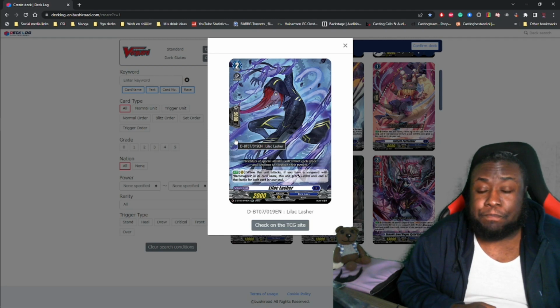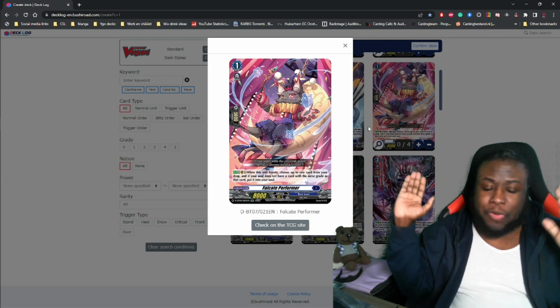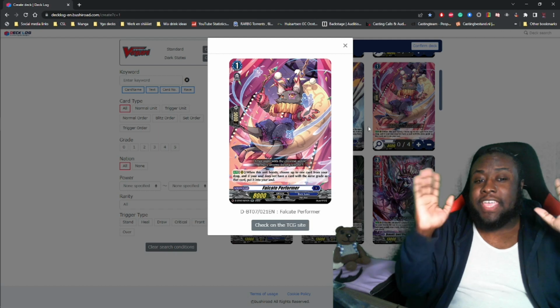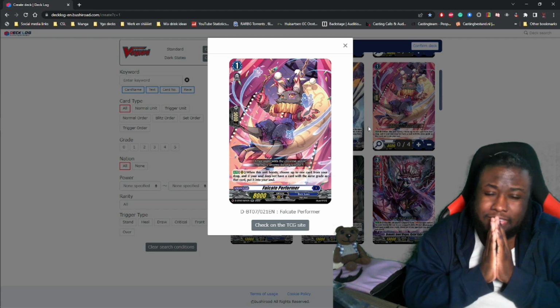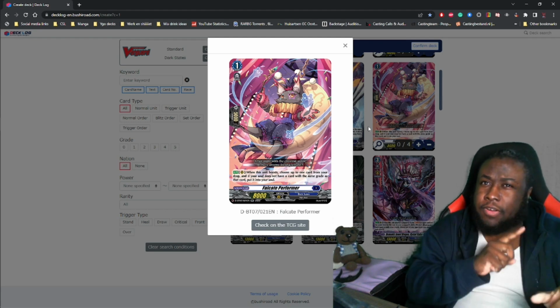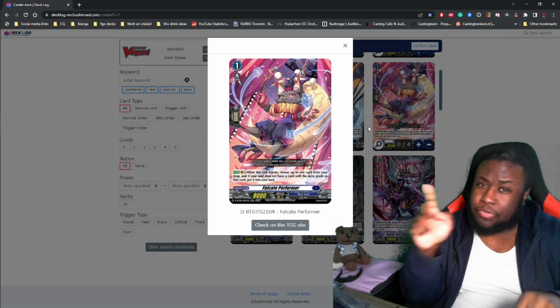Now, one of my favorite cards in this whole entire expansion, you would probably think, oh, it's probably something from Dragon Empire, or probably something from Keta for Hexor, but no, it is Falcate Performer. I like this card so much. It's a very tricky ability. It only soul charges a card that you don't have in soul, but one of the prominent grades that you possibly could not have in your soul is a grade 4.